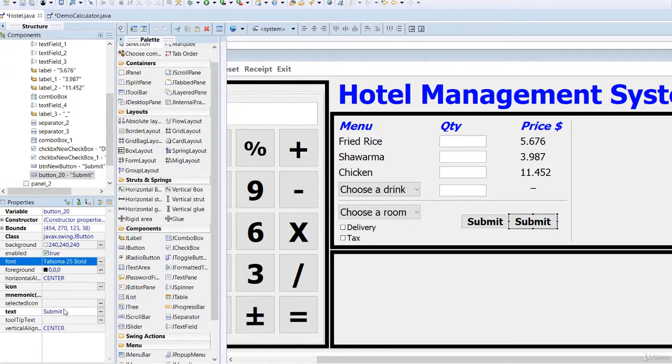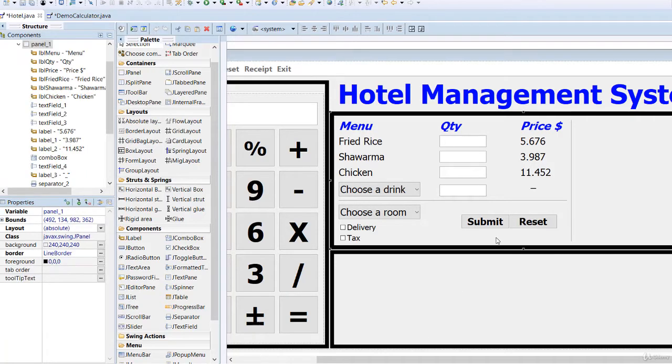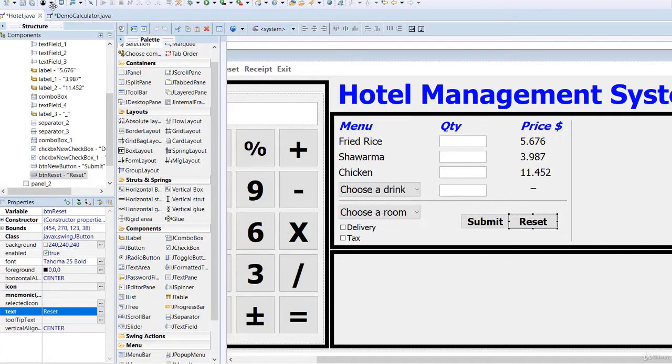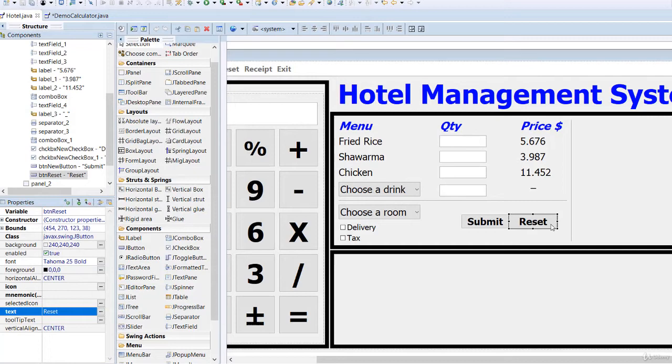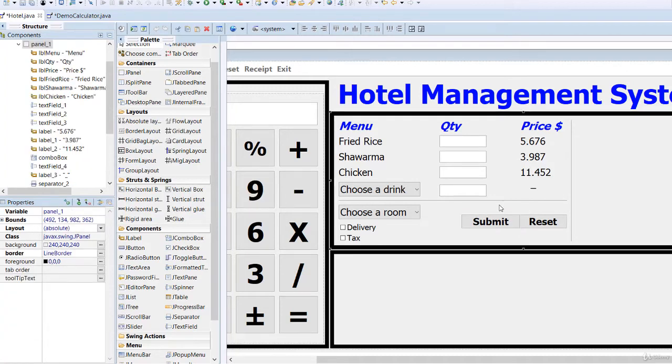Go ahead and change this to reset. So whenever you choose, you submit and you reset. So let's go over here and run this to check it out and see how it looks. Oh, you see the submit button is really not showing very well. So go back here and you can move this to the edge. Yes, that is good. And let's drag this to meet it there. Okay, that is looking good right now.